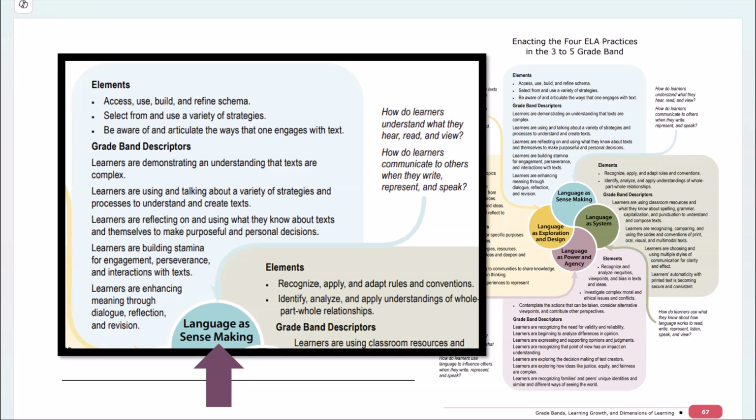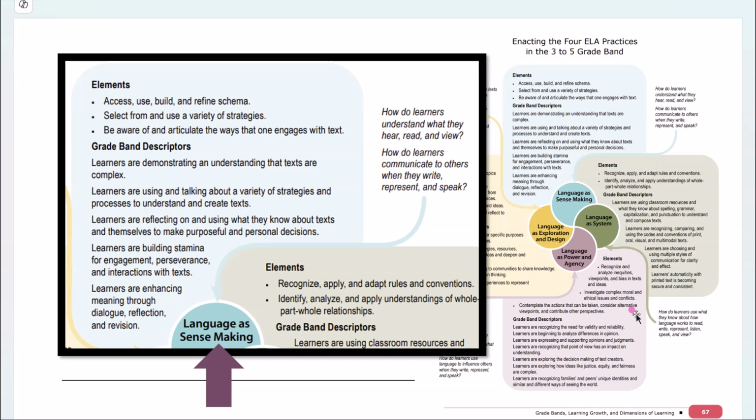Okay, so next I'm going to get into the grade bands. Now, again, if you are somebody who has not taken the ELA methods course, you're going to be thinking, wow, that's the whole document and Amanda's already on the grade bands. Well, I'm not doing the whole course here. I'm just doing the quick stuff I will be referring to when I'm doing my unit planning.